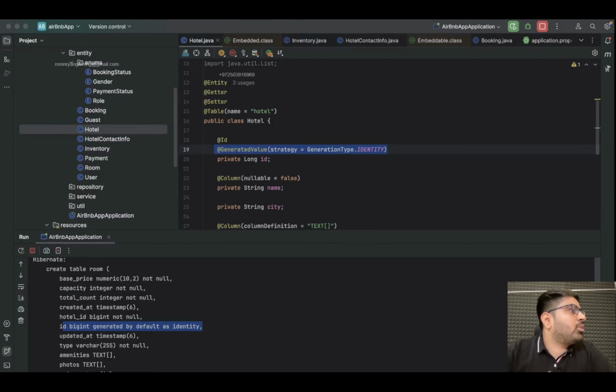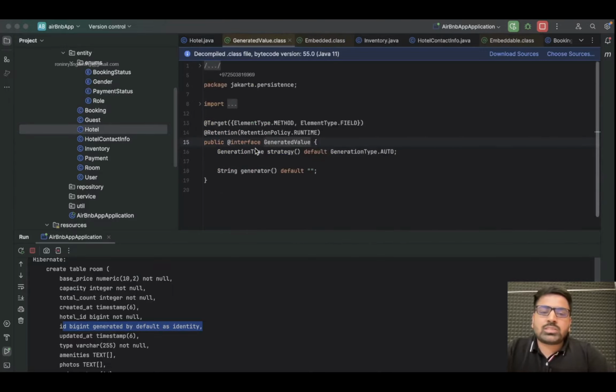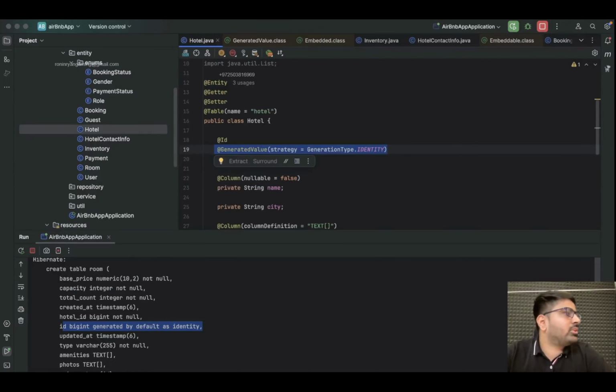Who asked this? Muhammad Tariq. Muhammad Tariq says I need to create an ID in 10 digits. How can I achieve that? For that you have ID generators, right? So in generated value, you can also create your own custom strategies. So just learn about those things. I have not talked about them, but just take this question and ask ChatGPT, and you will get an answer. You can create your own strategy, and then put that strategy here. It's going to generate an ID for you. So PostgreSQL is very versatile that way.